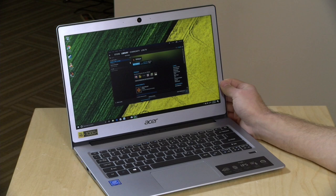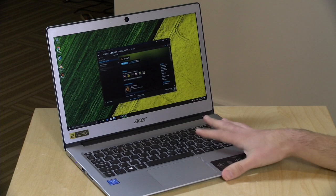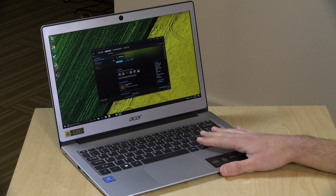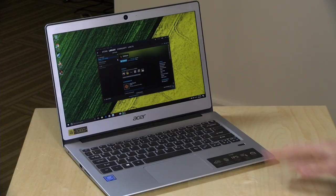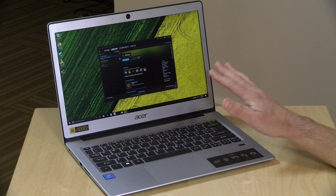It has an all-metal design, so there's a nice build quality to it overall. It's fairly lightweight at 2.87 pounds or 1.3 kilograms, so it's a nice little laptop to walk around with. It doesn't have any fans built in because it uses the Intel N4200 Pentium chip, which is a quad-core processor. It is on the lower end of Intel's scale, so it won't compete against more expensive laptops, but it should hold its own against other lower-cost devices, especially ones from last year.